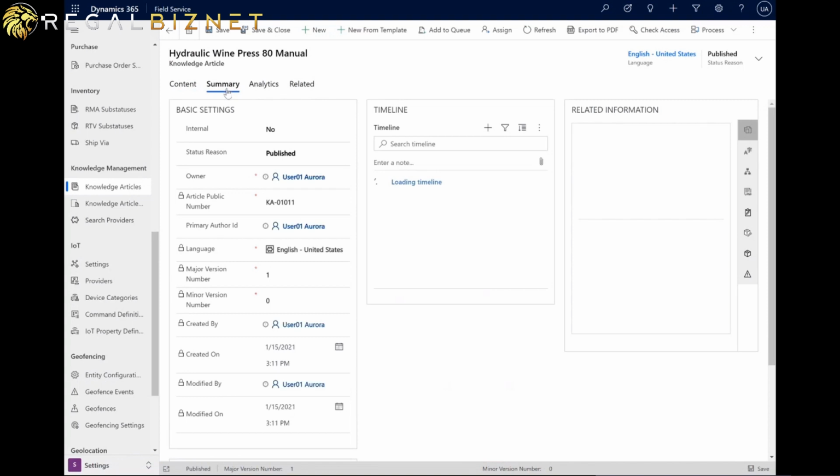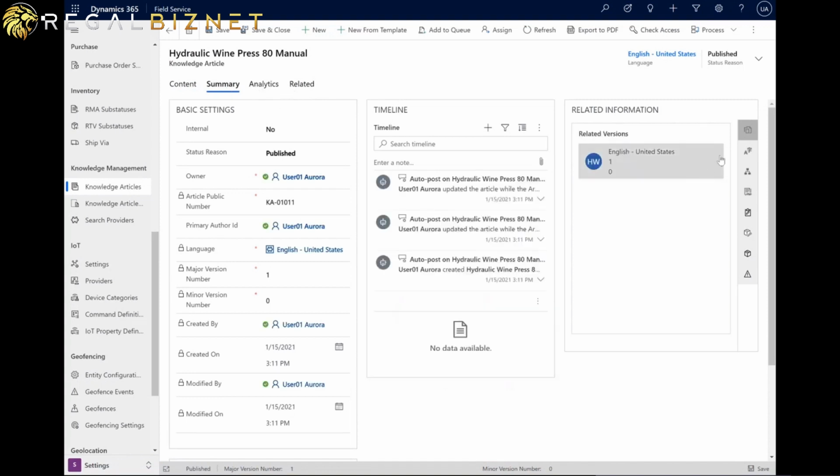What's especially helpful now is that we can associate this content to a bunch of levels within the field service system. It can be related to work orders directly. It can be related to our assets. It can be related to products. It can be related to incident types, and as always, it can still be related to a case. When we create a work order that's related to any of those things, the knowledge associated to those records would flow directly down to the work order level, so that the technician has all of that right there, and he doesn't have to try to find it.